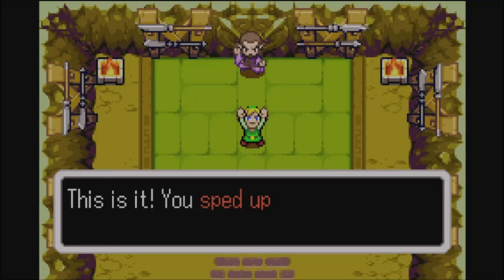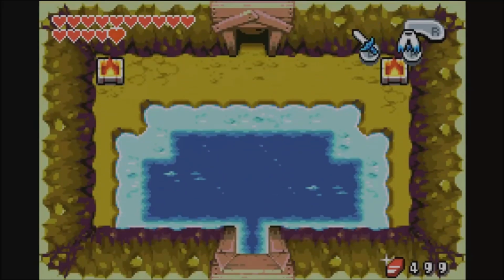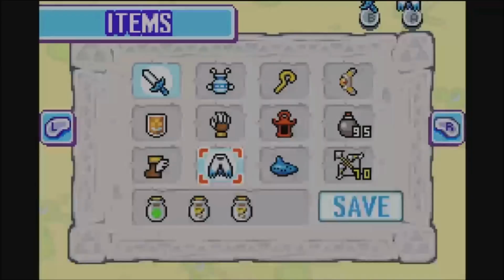So we got it. You sped up your great spin attack charge. Now you don't have to hold the button as long. It's very fast now, so that's always perfect. Well, our next one is in North Hyrule Castle field, so we warp out of here.